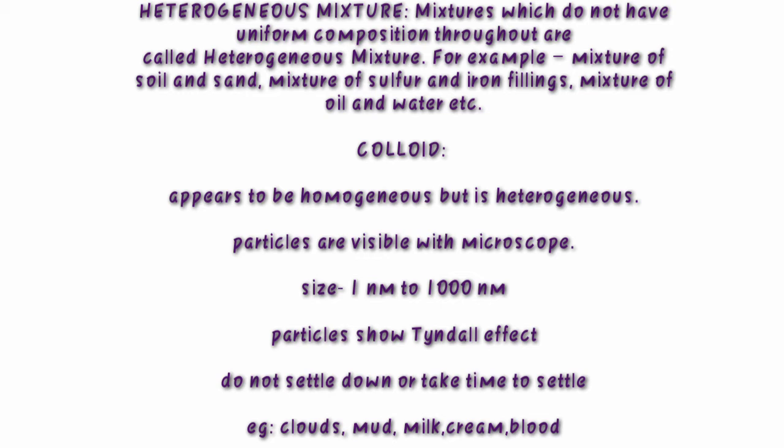Examples are clouds, mud, milk, cream, blood. Tyndall effect. Do you know what the Tyndall effect is? Tyndall effect is the scattering of light by particles in a colloid or particles in a fine suspension. It can be seen when light passes through colloids, causing the light to scatter in multiple directions. The amount of scattering depends on the frequency of light, density of the colloid, and size of particles.